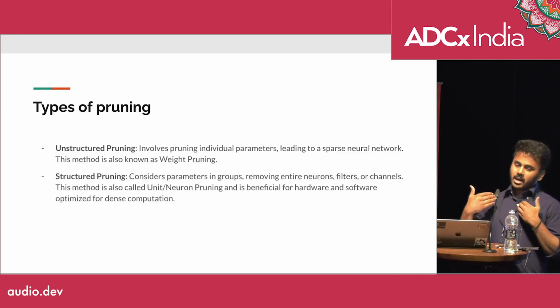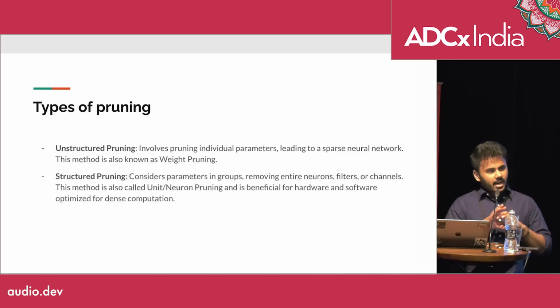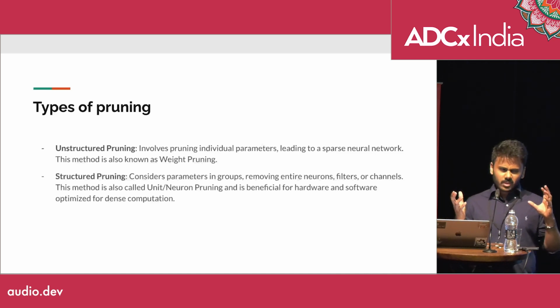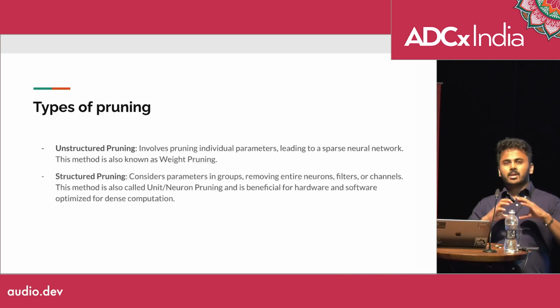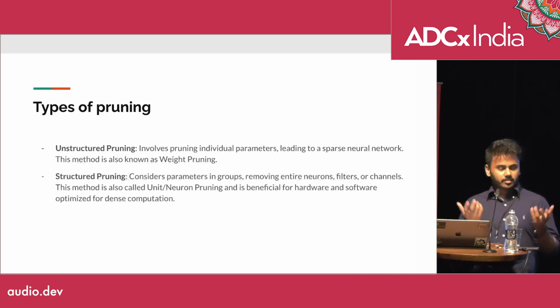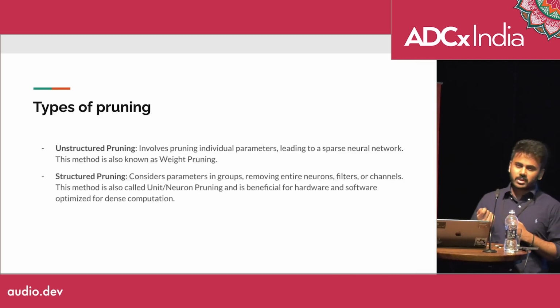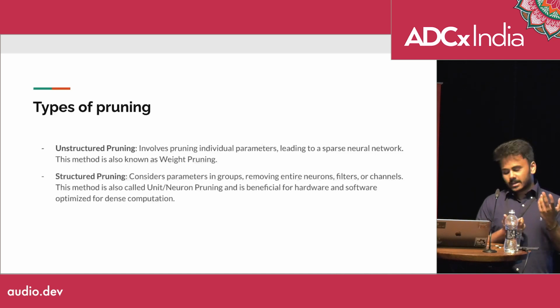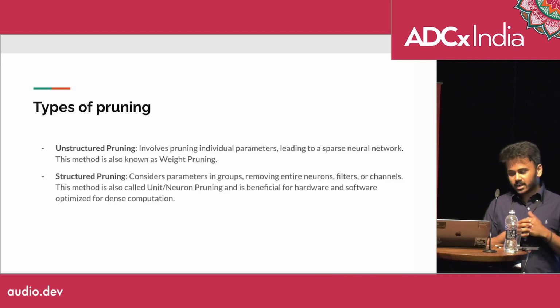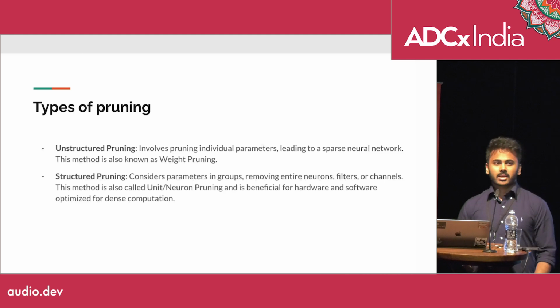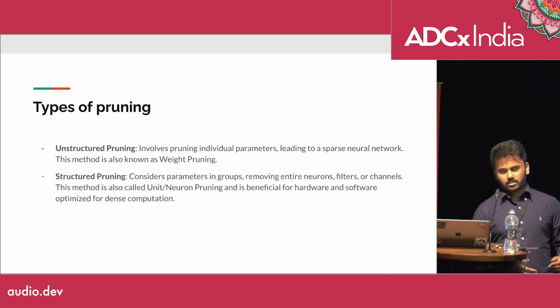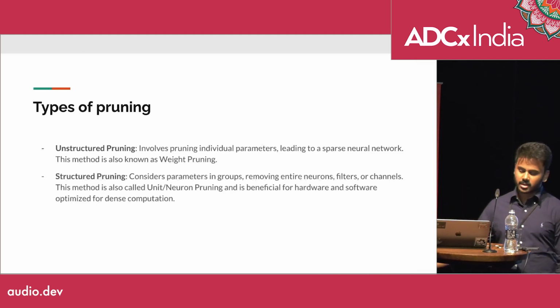But when you do unstructured pruning, you're basically increasing the sparsity of the model. So you're not really changing the structure of the model, but you're simply making the weights more sparse. You could still have a bit of improvement in performance if you use sparse matrix algorithms, where you do get a bit of advantage. Unstructured pruning is also called weight pruning because instead of pruning kernels, you're pruning weights. We'll see what weights and kernels are in a minute. And in structured pruning, you're pruning kernels or neurons.